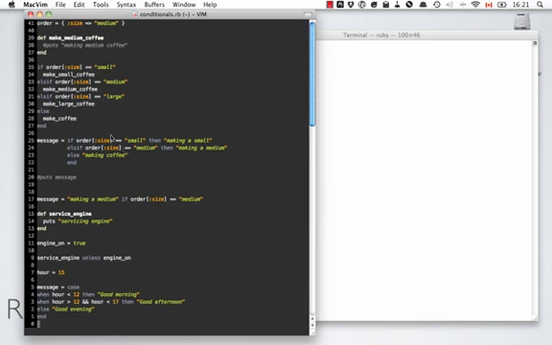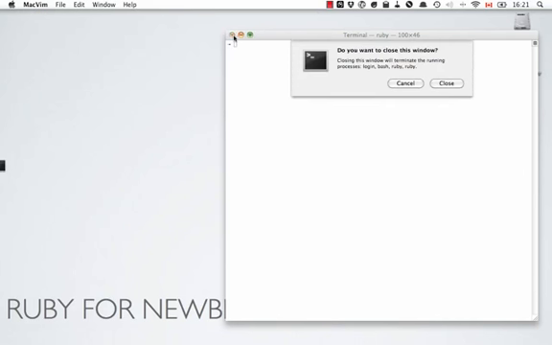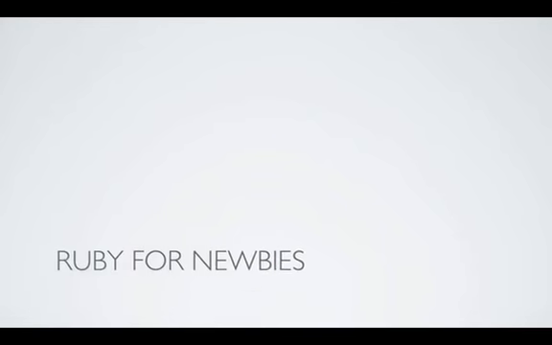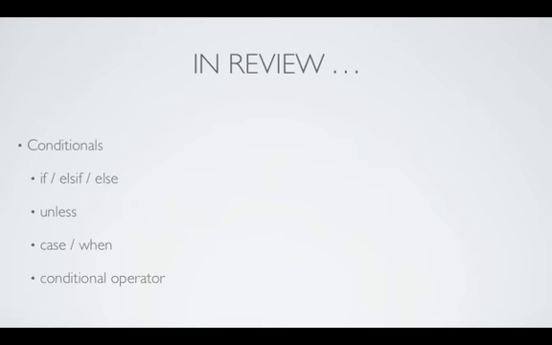We've covered quite a few things, and that is our Ruby lesson for today. I hope you've enjoyed it. So let's talk about exactly what we've looked at today. In review, we talked about the conditional statements, which are elsif, if, and else, all go together. We also talked about unless, which is the opposite of if, and we've talked about case, which is kind of like a switch statement in other languages. We have case and when.